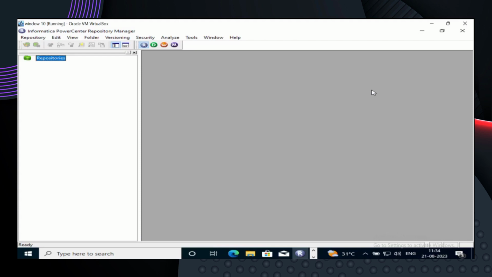And what are those 4 components? Those 4 components are repository, designer, workflow, and monitor. As you can see on Anushka's screen, there are those 4 icons R, D, W, and M. Those are the Informatica client components.